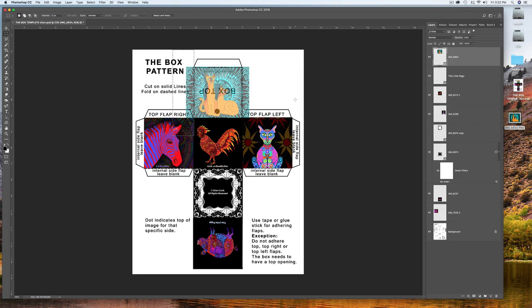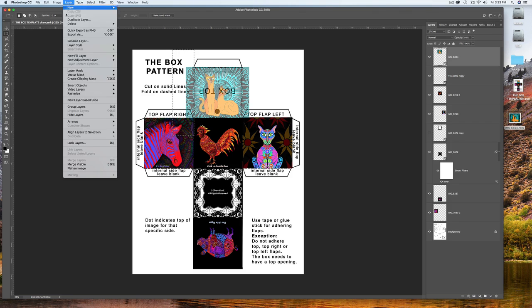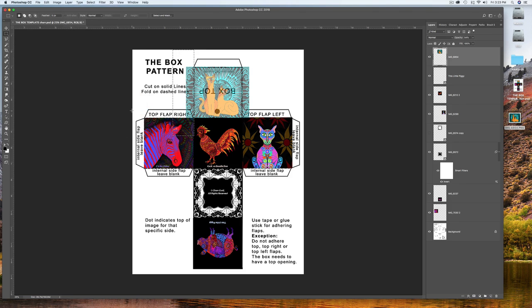So what do you have to do? That means you have to rasterize this layer, right? I wouldn't rasterize and rewrite over and over again, but since I know that this is exactly what I need, I don't have to worry about rasterizing it or turning it back into a smart object several times while I'm making decisions. I've made decisions. I know exactly where this thing goes. So I am going to go to Layer, Rasterize, Smart Object.